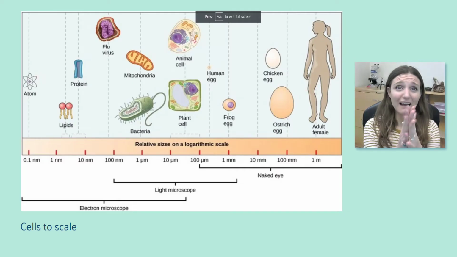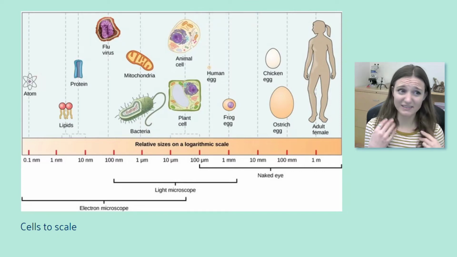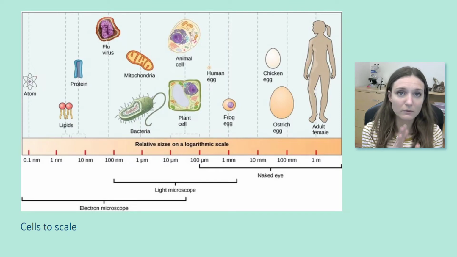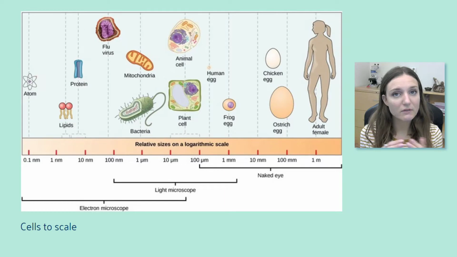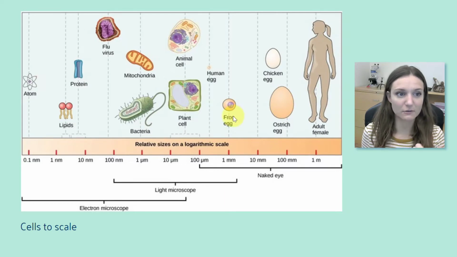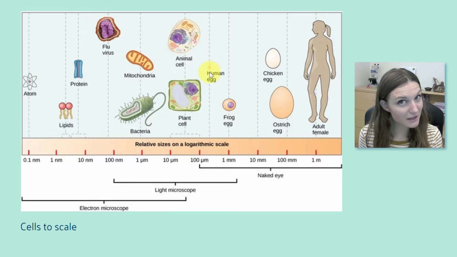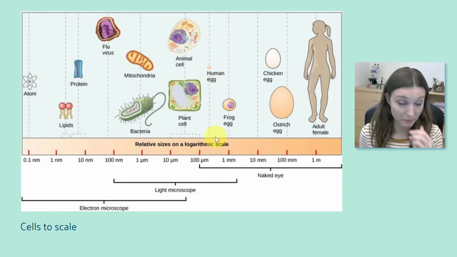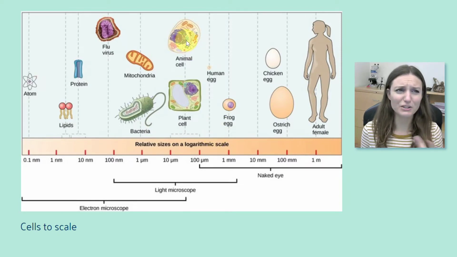So again, the average size of a eukaryotic cell is anywhere from about 10 to 100 micrometers. The average for most animal cells is about 50 to 60 micrometers. Okay, so most of our cells we cannot see with the naked eye, because we can only see really down to about this region. We might be able to see a human egg with the naked eye, barely. But we're best at seeing at the 0.5 to 0.1 millimeter scale. So most of our cells we can't see with our naked eye. They're very, very, very small.